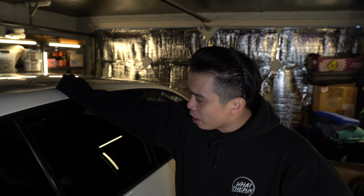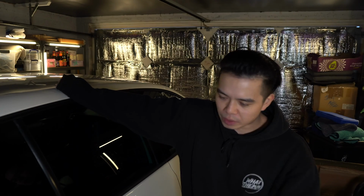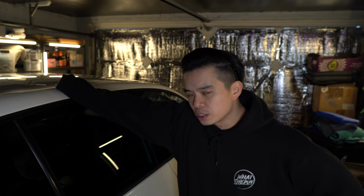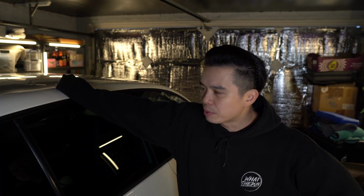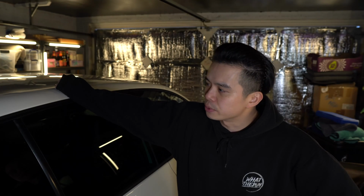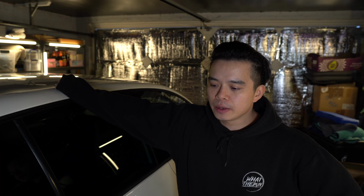But other ideas I've got brewing in my mind are mainly to do the front of the car. There are some parts, typical of this generation of cars which shares its platform with the Mark 5 as well. The front fenders, certain bits are starting to rust through, and I'm not quite happy with the bonnet of the car as well. So I've got some ideas brewing in my head, but I need to figure out the numbers and sort that out at some point. But back to the work today.